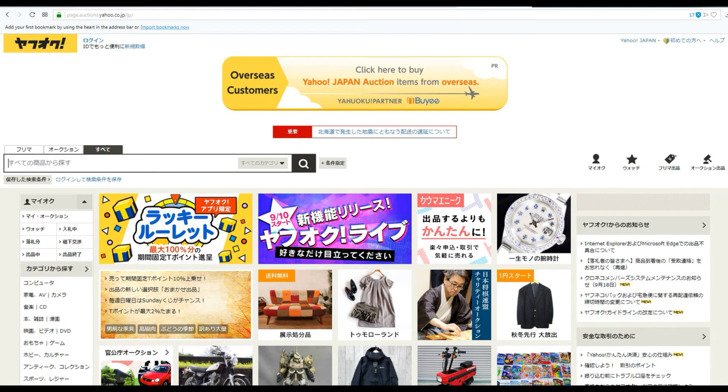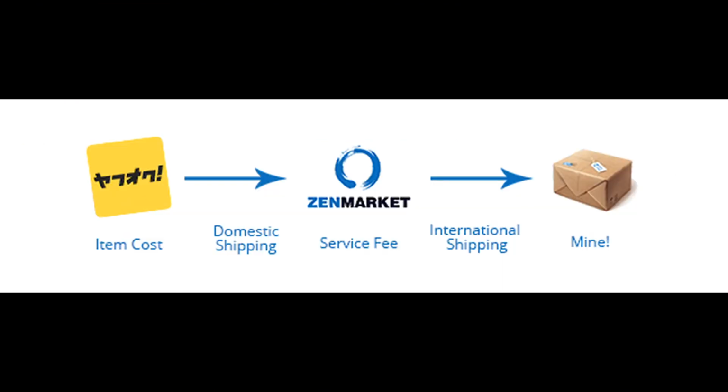Now, the other main site I want to discuss is Yahoo Japan Auctions. When the site first popped up, it used to be accessible to people outside of Japan. It didn't even begin to offer the selection that's available today, but it was still possible to buy directly. When international support was removed, the site didn't go anywhere, but the means of accessing it became less straightforward. Many sellers only speak Japanese, and even if they did speak your language or you spoke Japanese, they weren't willing to deal with international shipping. Ignoring any language barriers, and this applies outside of Japan as well, it can still be more trouble than it's worth. So that brings us to the proxy service.